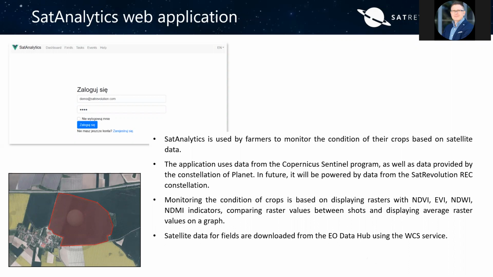Of course, the application provides different indicators, with vegetation index as the most accurate for the purposes. Every user has their own account with access restricted to their data. And on the following slide, I will briefly present the selected functionality. Next slide, please.